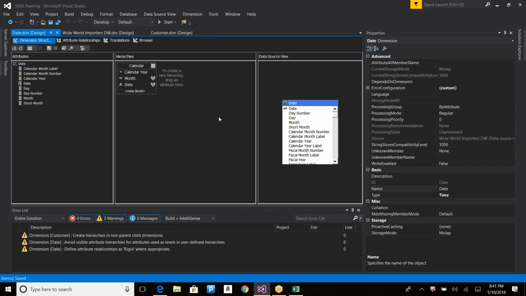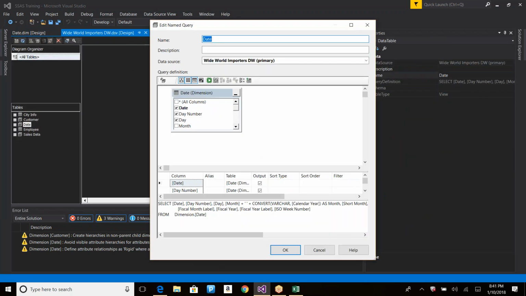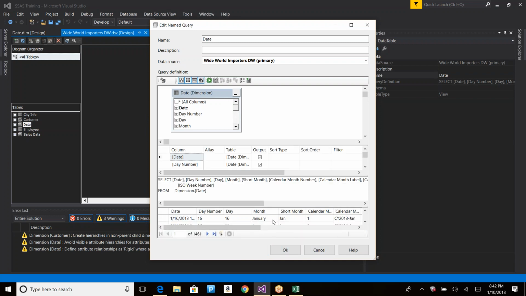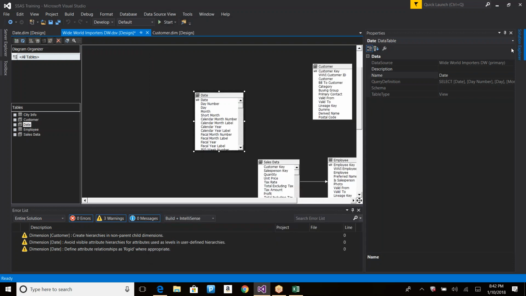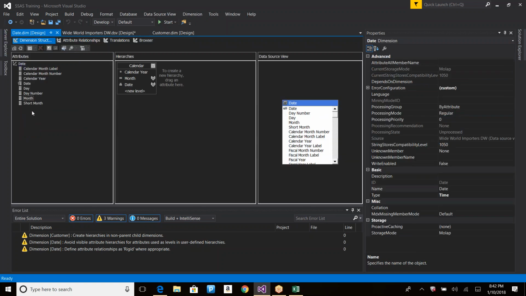What is the other way of solving the issue? To discuss that, let me go back here. Let me edit it again, and let me revert the change. I don't want to concatenate here and let the duplicates come into the system, into the cube. And you see now it's back to Jan, Feb, March instead of month plus year. I just leave it with the month. Now, let me go back to the dimension. So what it is shouting, it is saying that the month is getting duplicated. So when it says month is getting duplicated, you have to provide uniqueness to the month.